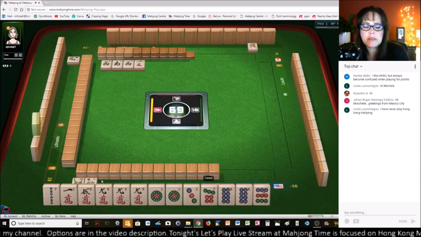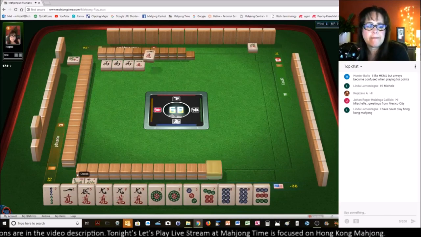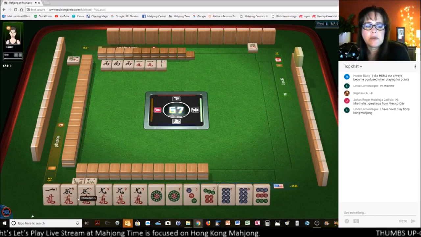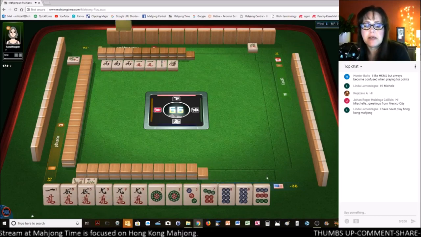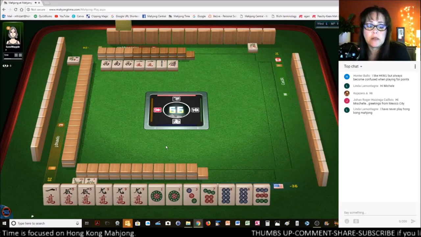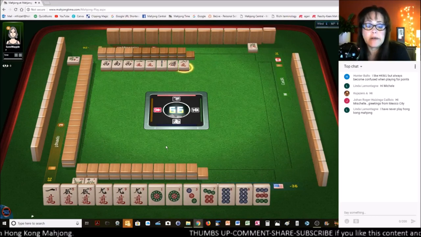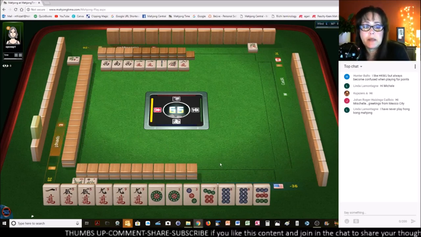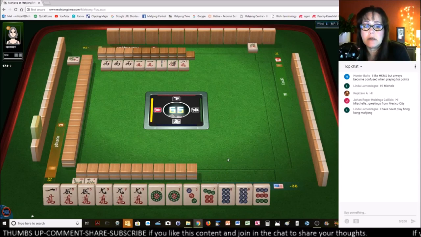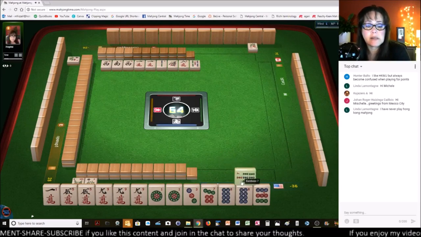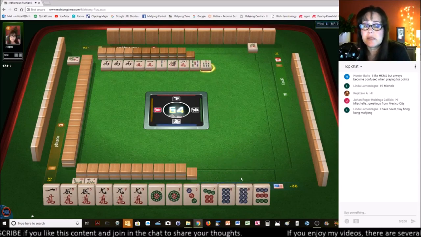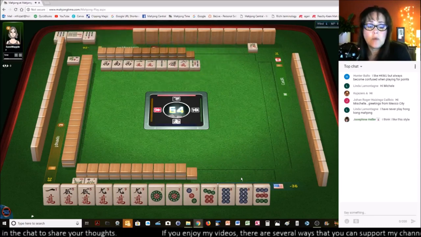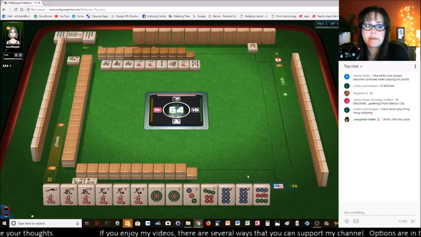But we have pung potential. We need to pair up. One character. There's a pair. Let's get rid of the two bam. Two bamboos. So now we just need to pung these pairs, any pairs of potential pung. We've got four pair in here. All we need is a pair to win. Otherwise, we're set up. And it's just a matter of either drawing or claiming discards in time before somebody else wins. It's a race, basically. So we need a 1, 8, or 5 crack.